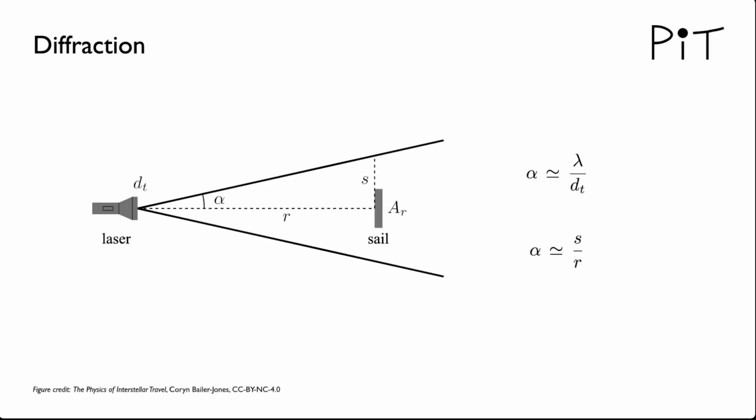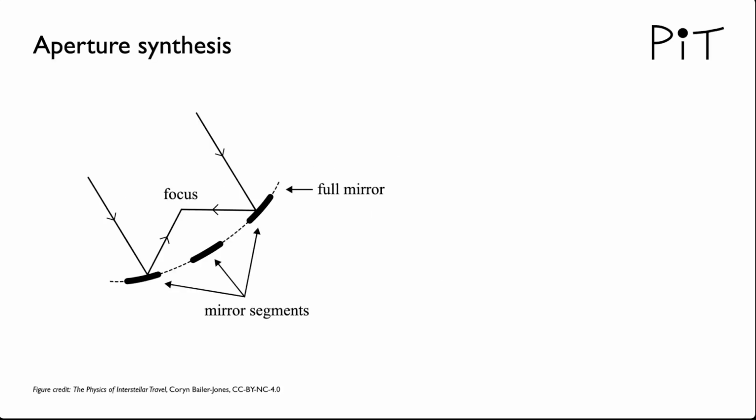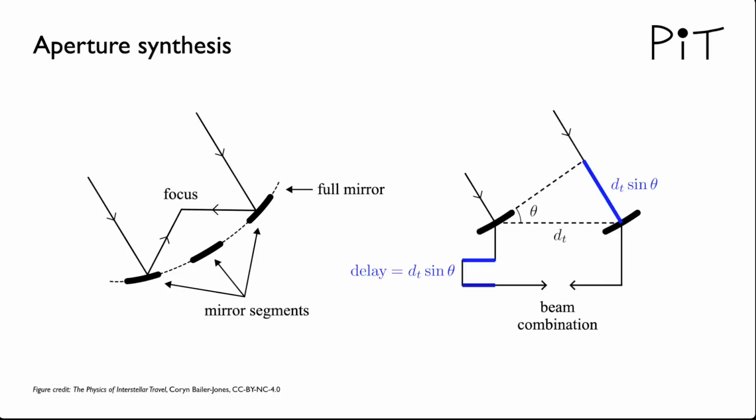But we can instead use a technique known as aperture synthesis. If we imagine taking a large mirror and then chopping small bits out of it, we can create a beam with a diffraction width similar to that of the original large mirror. Now, this is not practicable as a large telescope because to ensure that all the beams remain in phase, we would have to move the mirror segments up and down to keep them in the right places as the telescope points in different directions. However, we can get around this and keep all the mirror segments in a common plane if we instead use variable delay lines attached to each mirror segment. These ensure that all the beams travel the same distance so that we get a coherent wavefront.